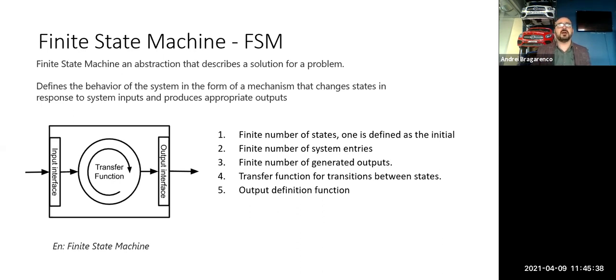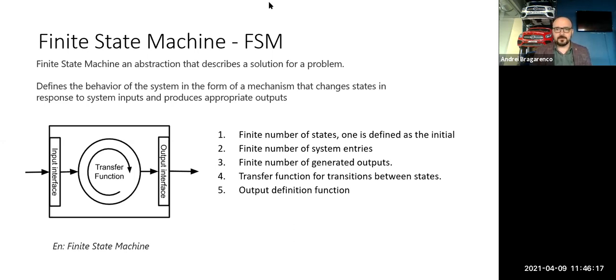The parking state is the moment when it is staying with the parking brake activated. We can have another state, acceleration, when we just kick off or start driving. Another state is when it is driving, and braking is another state. We have a finite number of states in which a car can be at a certain moment.